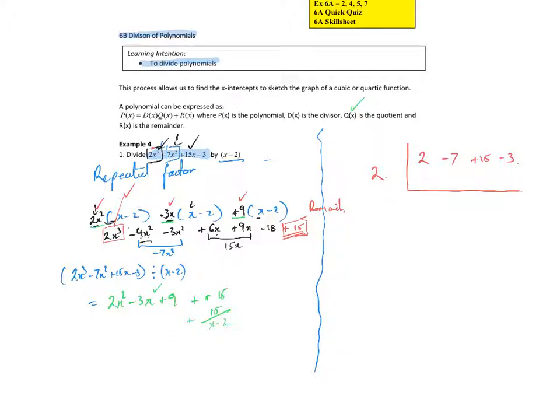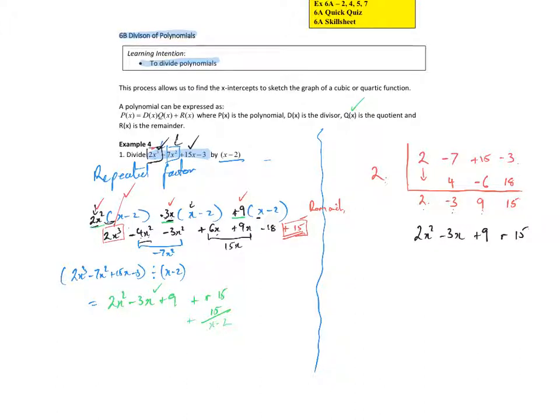Okay, so the first term, I just bring that down, leading term down there. 2 times 2 is 4. Put the 4 there, add them together, I get negative 3. 2 times negative 3 is negative 6. Add them together, I get positive 9. 2 times 9 is 18. Add them together, I get 15. All right. So what each of these numbers mean now is that's my x squared term, that's my x term, there's my constant, and the last term there is the remainder.